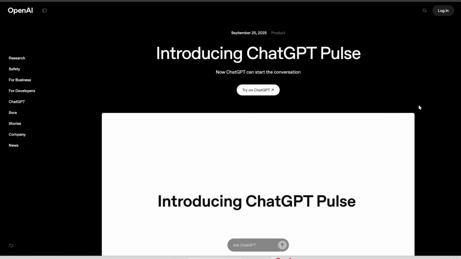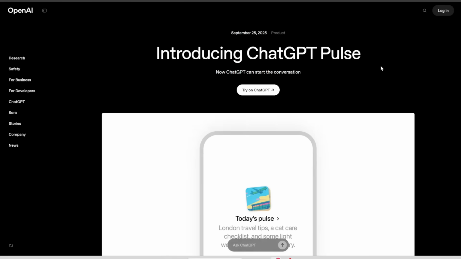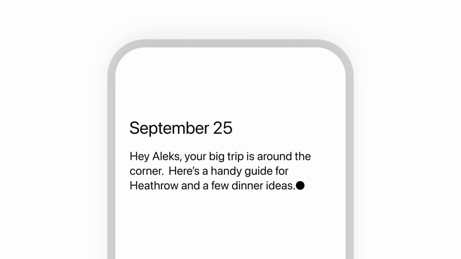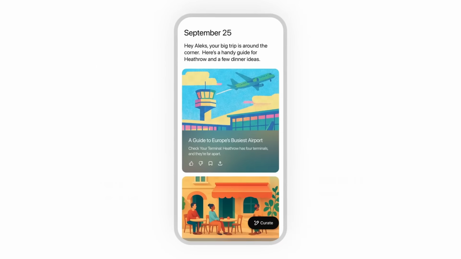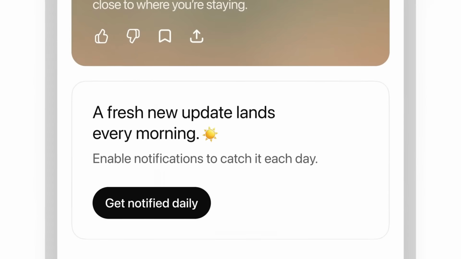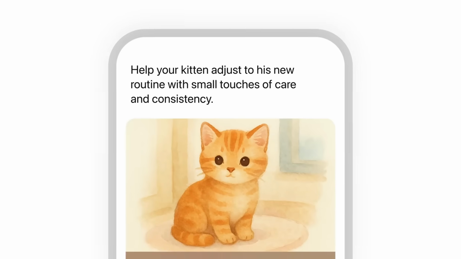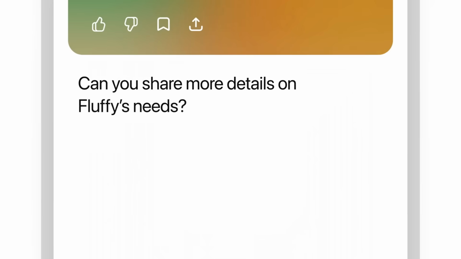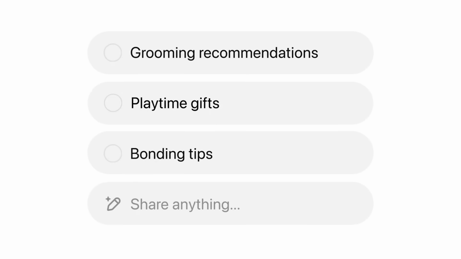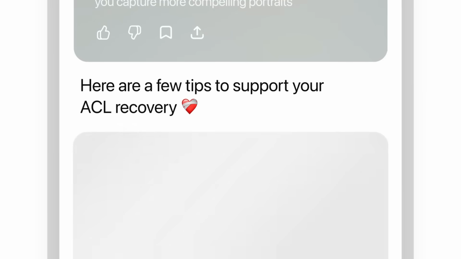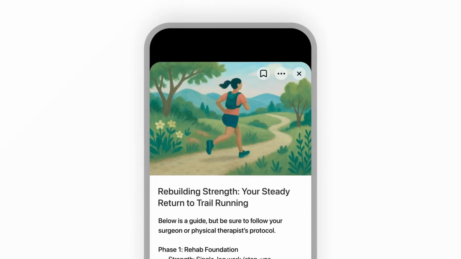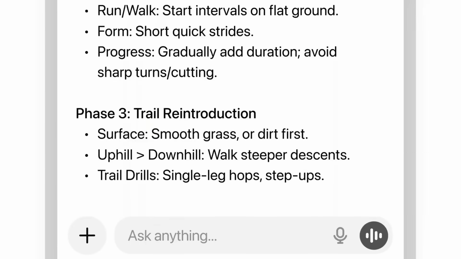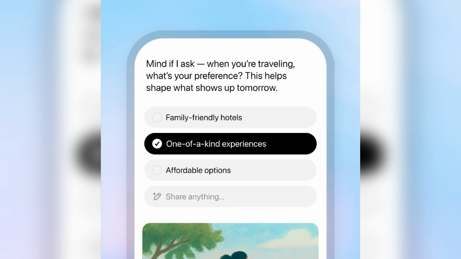In other news, OpenAI releases a new feature called ChatGPT Pulse. This basically allows ChatGPT to proactively research and give you personalized updates based on what it knows about you. So, for example, it can proactively synthesize information and give you a personalized update every day on topics or ideas or next steps towards your goals. You can also connect this to Gmail and Google Calendar to provide additional context for even more personalized suggestions. And when you use it, it does ask for your feedback, as you can see here. So in theory, it should learn what your preferences are and get better the more you use it.